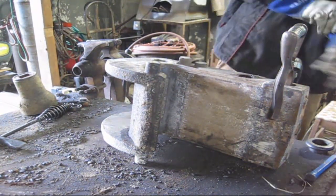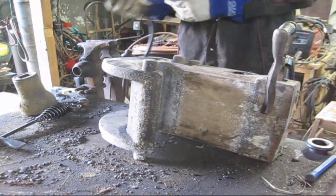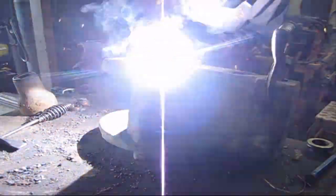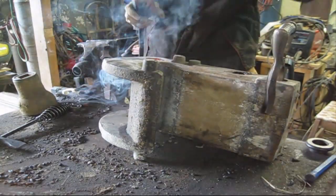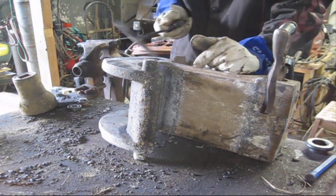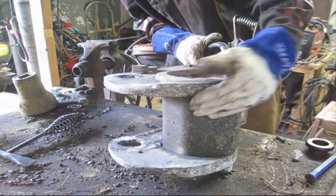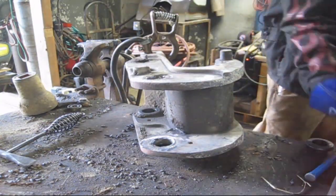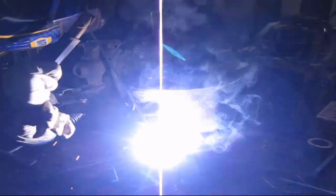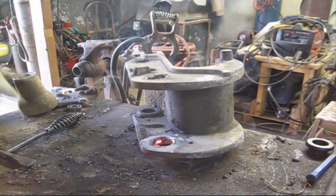Here was one other part that I had to build up. This was a quick release on an excavator bucket, little mini excavator. It had worn probably at least 5/8 to 3/4 of an inch of slack in it. And this is something that normally you would line bore. You can see we got 2 opposing holes there, and once you got done building up what you were going to build up, you would go back in there with a line boring cutting tool and just reshape the hole more or less.